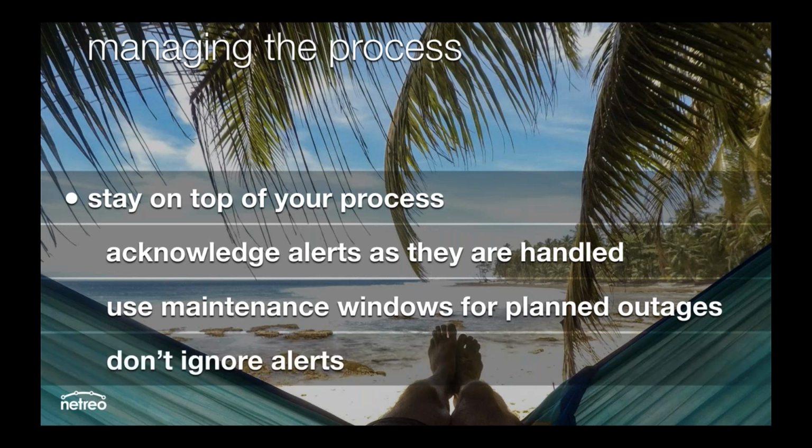And we've said this once already, but don't ignore the alerts. Ignoring alerts is a sure way of getting into trouble. At some point, the mistake is going to be made and someone's going to ignore the wrong alert. So the best thing to do is to avoid the problem altogether by making sure that non-actionable alerts are never even seen.